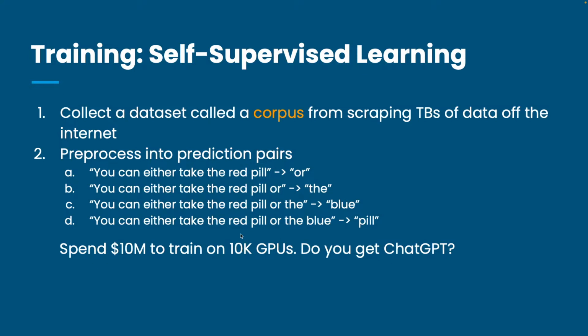You feed these all to the model, and the model learns through backpropagation, as we discussed in the first lecture. Through backpropagation it updates its weights, and by updating its weights it becomes a better model, and over time it becomes a pretty decent base large language model. Let's say you spend tons of money, because these are really expensive: you have to train them on GPUs, which use a ton of energy and are expensive to make in the first place. Let's say you spend $10 million and train on 10,000 GPUs.